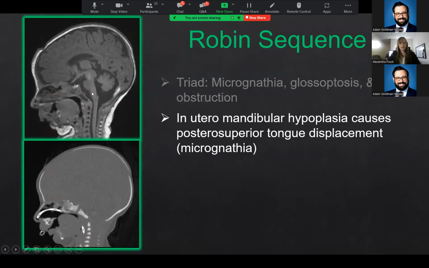With the tongue being up and back like this, it prevents the palatal shelves, which come in from both sides from the maxillary processes. They normally come in and then they will sort of zip up along the midline. And so the tongue is in the way and blocking it, and you end up having this U-shaped cleft in the secondary palate because the tongue blocked the palate from ever sort of zipping up together properly.